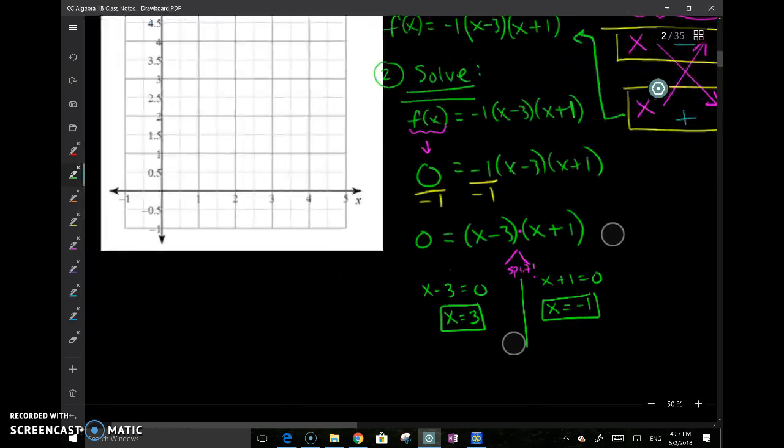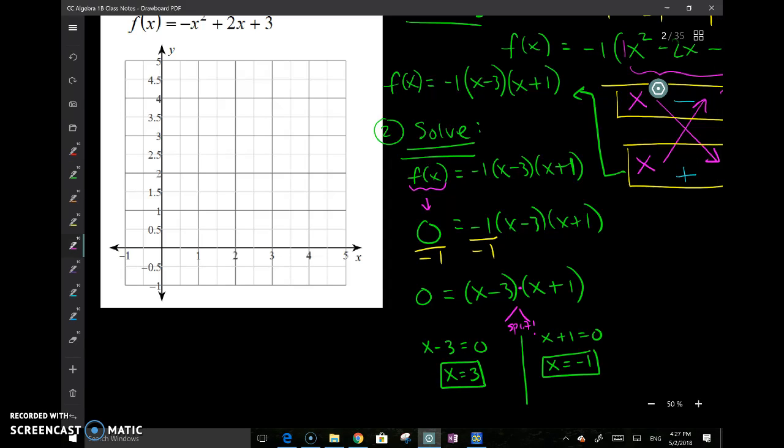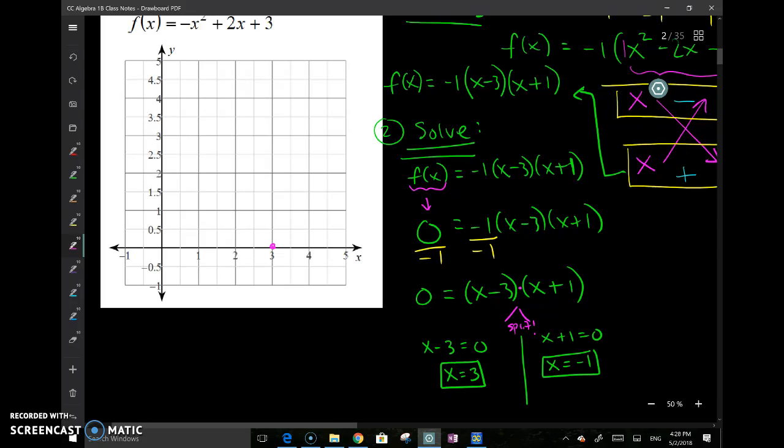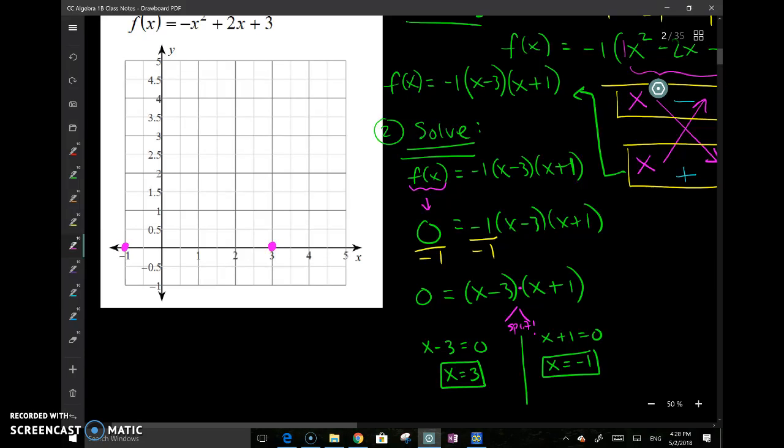So what you do with that is you go over to the graph, the coordinate plane, and you think, okay, well, I have two answers here, so I have two x-intercepts. One is going to be at +3, which is right here. This is my x equals 3. And the other one will be at -1, which is right there on the border. Okay, those are my x-intercepts. You can see that they're sitting on the x-axis. And so I get 2 points for this graph by simply factoring and solving this.